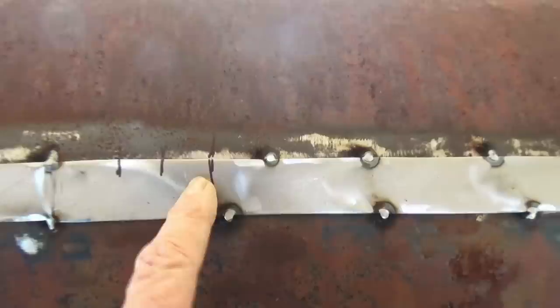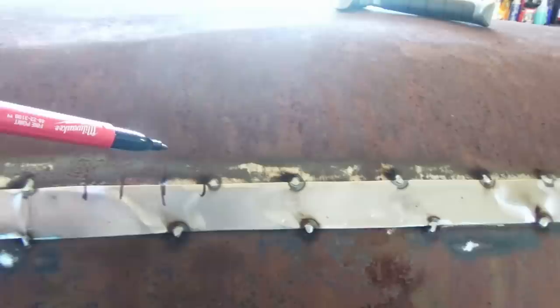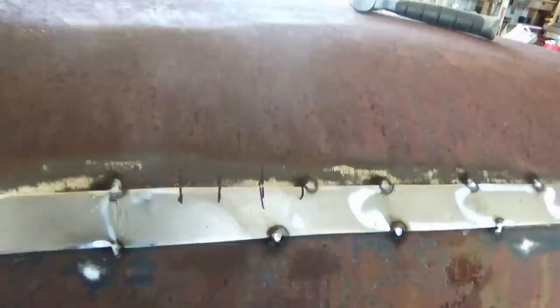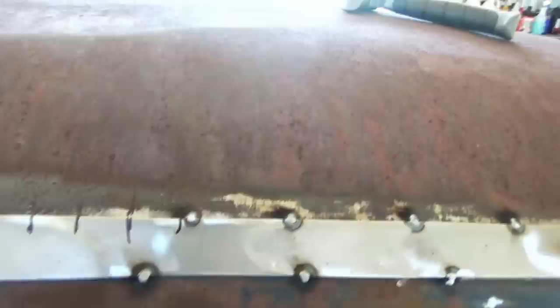By the way, I don't take and mark every stitch. I don't mark any of them. I just done that just to show you an example. When I start stitching, I just start stitching. I don't have no marks to go by. Like I said, if you want to look like a machine done it, you can measure and mark every one and stitch it, but I'm just gonna start stitching.